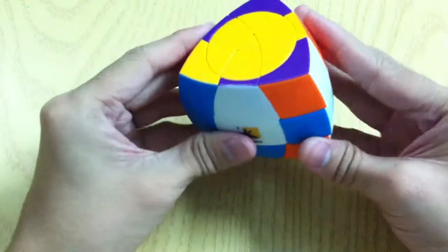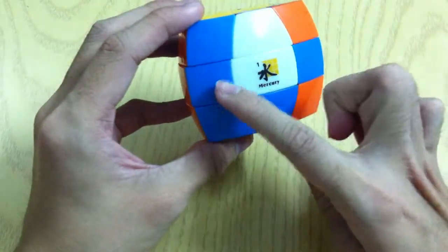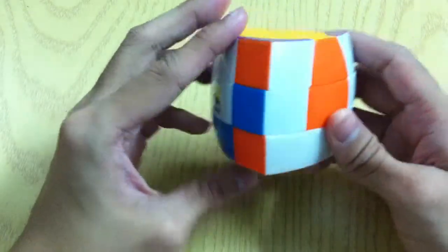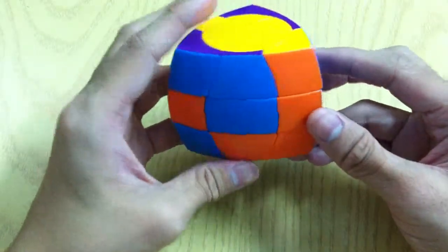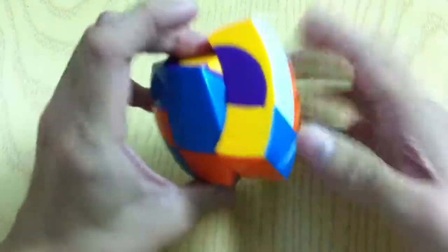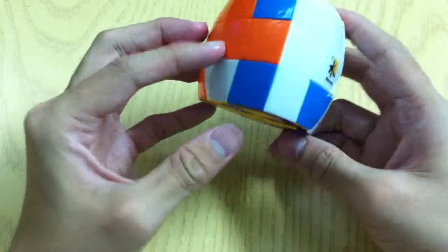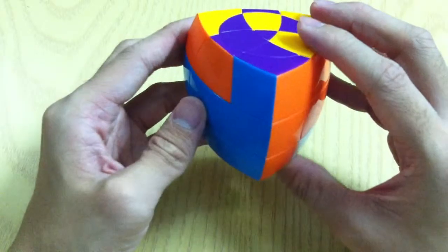So, the first thing that we are going to do is to solve the middle layer. The solving of the middle layer is exactly the same as our normal standard 3-layer pentahedron. So we'll do that first. We've solved the middle layer in the first step.